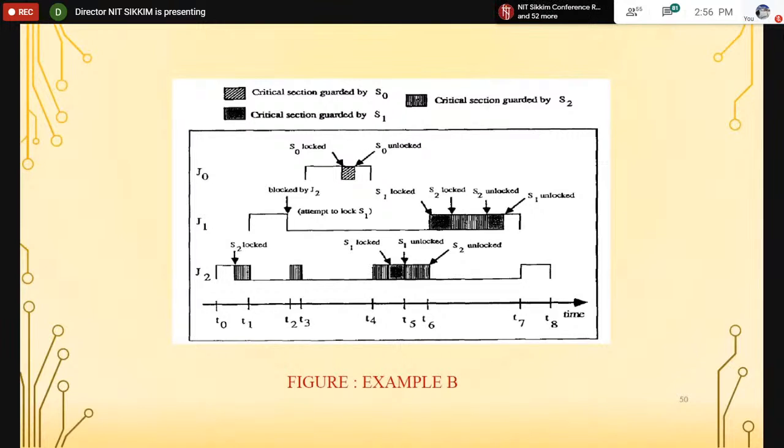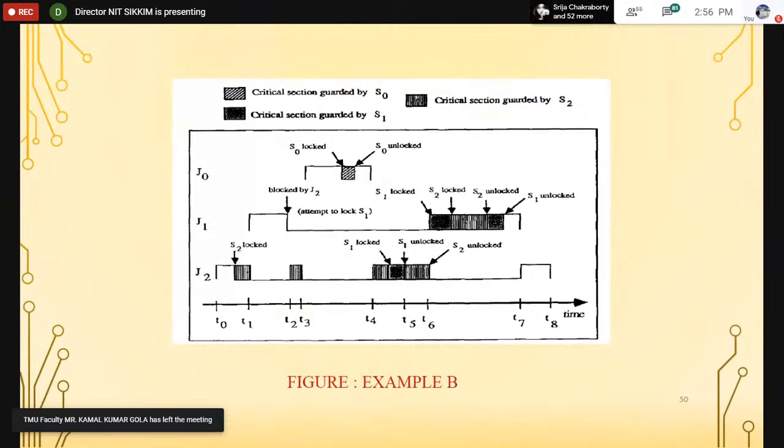At T0, J3 is executing in the critical section guarded by S3. And at T1, J2 comes and tries to enter S2. As far as the semaphore PCP is concerned, if it is a PIP, then it might be possible that J2 will preempt J3, because there is no conflict between the resource requirements. S2 and S3 are entirely different and there is no priority inheritance, and therefore it will preempt J3 and start execution.